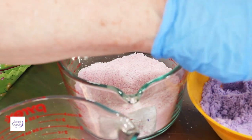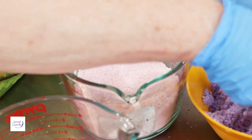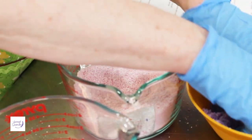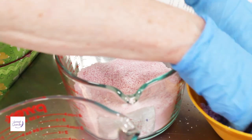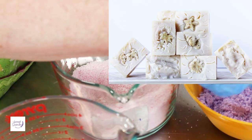So I'm really getting in here and I'm just making sure that it's all combined. And I know I've been making a lot of videos lately with lavender and lavender chamomile. It's such a relaxing scent, and my customers really enjoy it, especially lavender. And I will try some other ones. I want to try sea salt and lily. That's a fragrance I want to try. And even beach is a good one, or sun and sand, pretty well mixed.